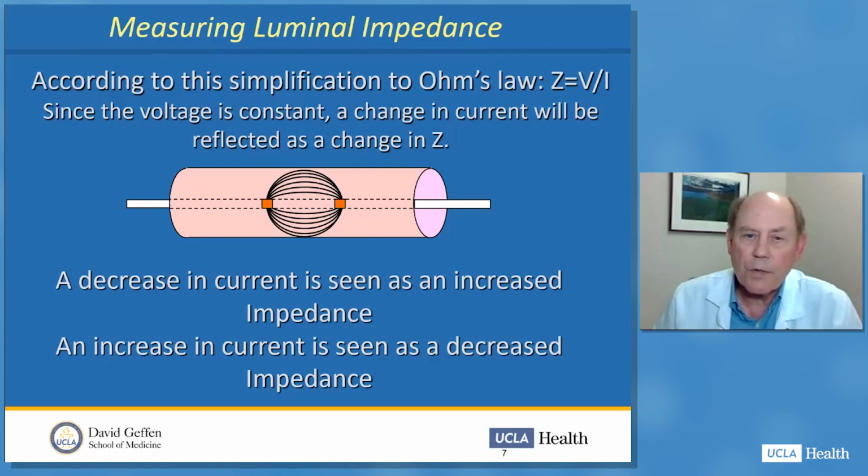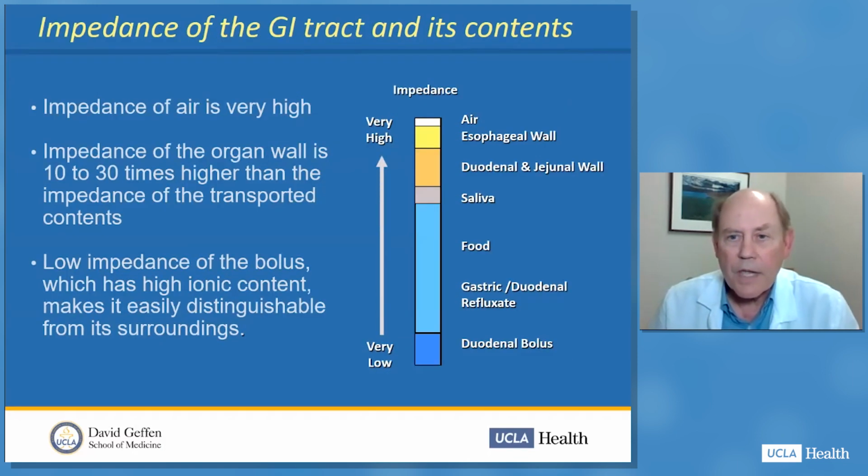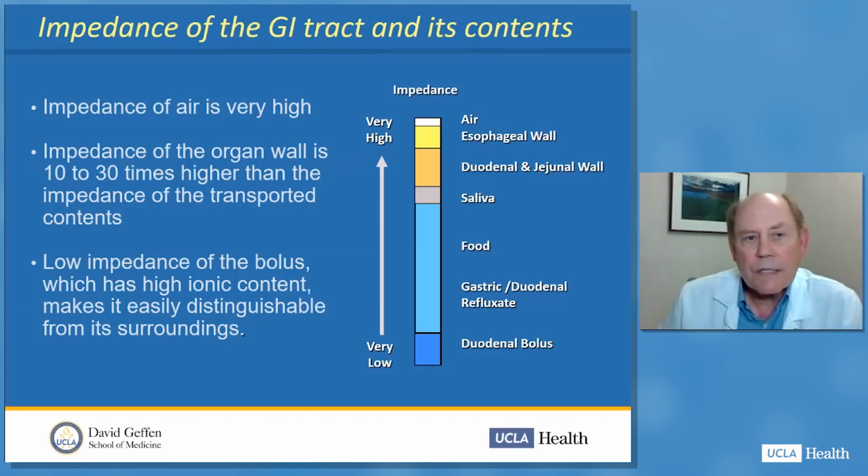According to this simplification of Ohm's law, since the voltage is constant, a change in current, which we record, will be reflected as a change in impedance. So a decrease in recorded current is seen as an increase in impedance, and an increase in current is seen as a decrease in impedance. Now we have to remember that we can see the bolus in the esophagus because the impedance in a bolus that's either swallowed or refluxed is usually quite a bit lower impedance than the wall of the esophagus.